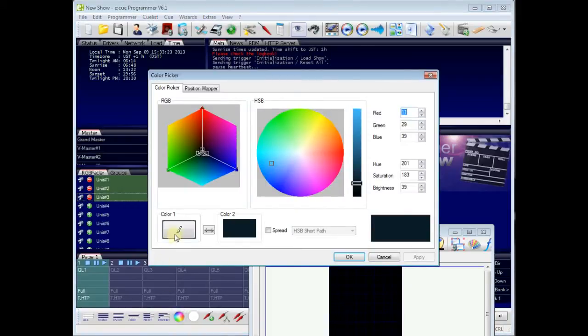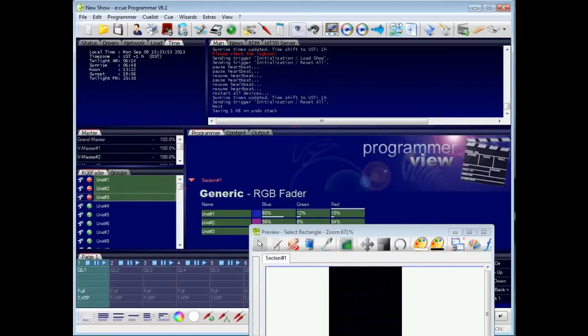With the color picker, I can select colors, and I can not only select colors, but can also create spreads with various formats, as a long path which goes around the circle and a short path which goes across. And here I have defined a color spread with these colors, and if I use them, it maps these color spread over the selected pixels, which is not very useful at the moment, as we're only using 3 pixels.